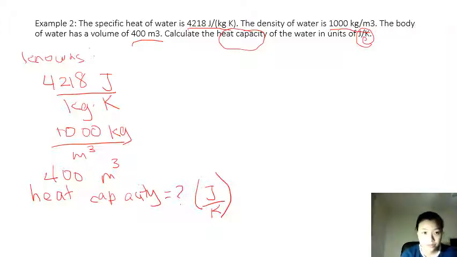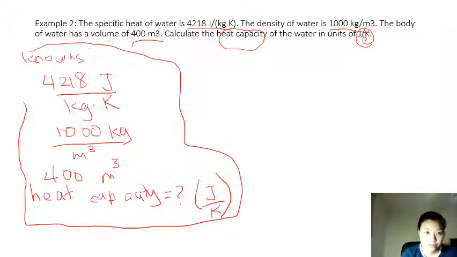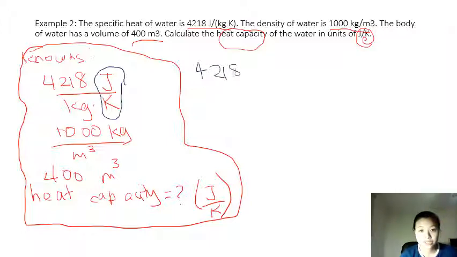And so these are my knowns. I'm going to put that aside and look back on it as I go. Okay, so let's figure out exactly what we need. So we're looking for joules per Kelvin. We have joules per Kelvin in this unit here. So we want to keep this, but we want to get rid of the other thing in this set of units, which is kilograms. So we're going to start with 4,218 joules per kilogram times Kelvin.